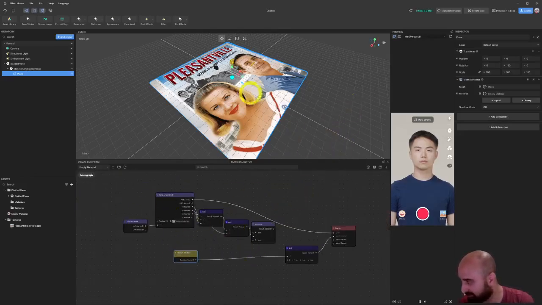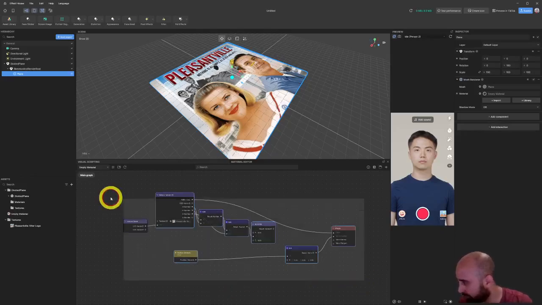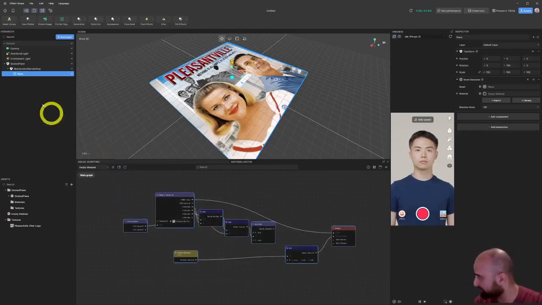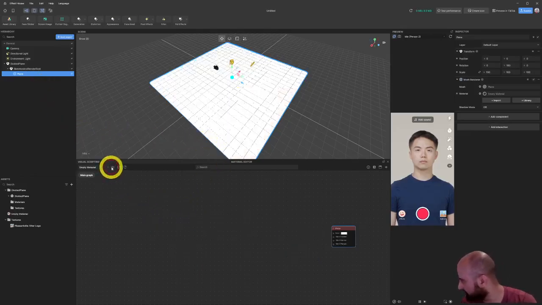That's a shame. I would have loved to see that kind of work in Effect House. That would have been cool. So I'll take a look at it later, see if I can figure a way around this. But that is that. Anyways, with that out of the way, let's just get back to this.